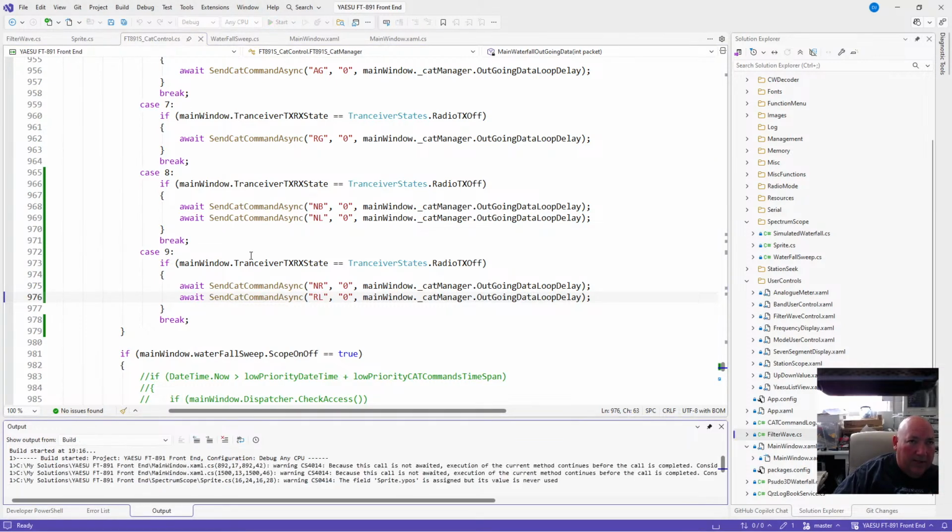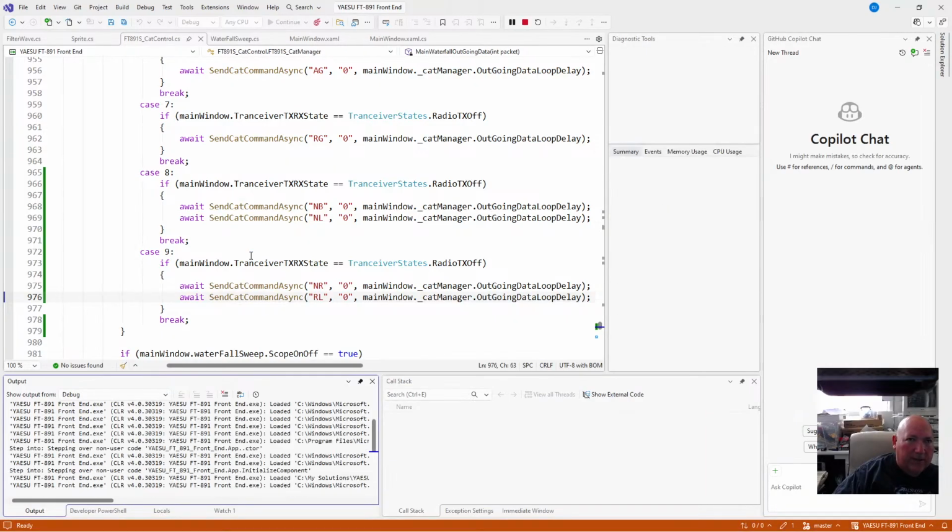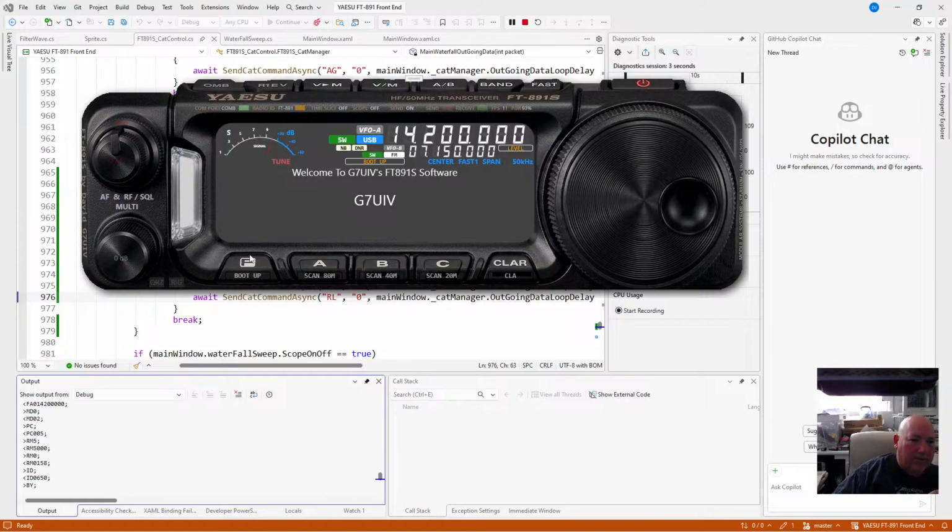Now it won't change the state of the software because it's only asking for it. But if it's set, it'll come back. Right, there's no errors this time. If we was to stop it, stop the send, have a look, you should be able to see those commands being issued.